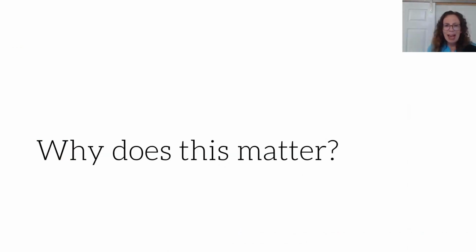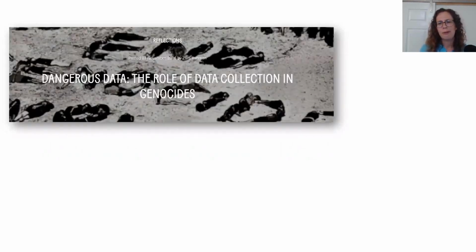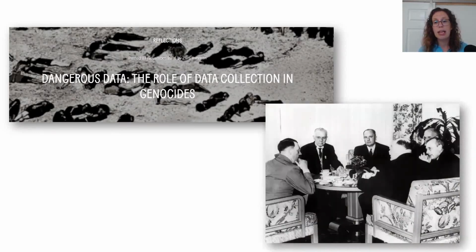So now I want to step back and ask why does this matter? A very extreme example is that data collection has played a pivotal role in several genocides, including the Holocaust. This is a photo of Adolf Hitler meeting with the CEO of IBM at the time. I think this photo was taken in 1937. And IBM continued to partner with the Nazis long past when many other companies broke their ties.